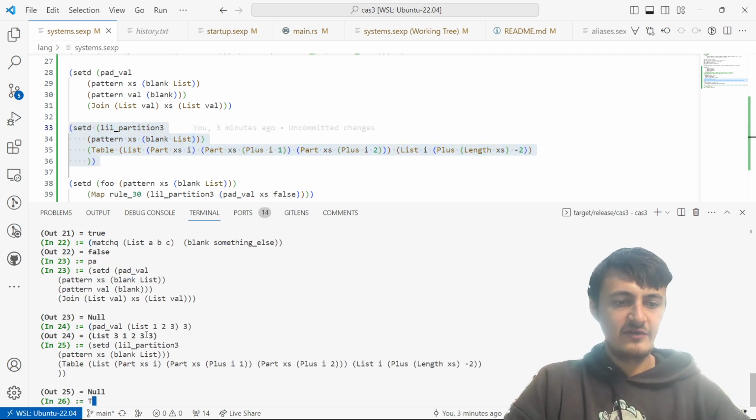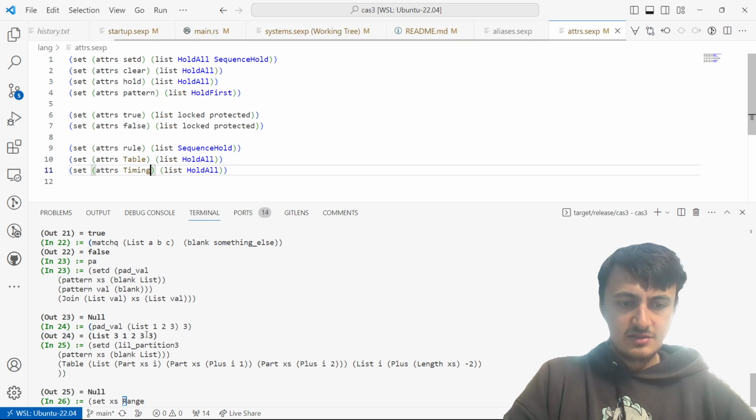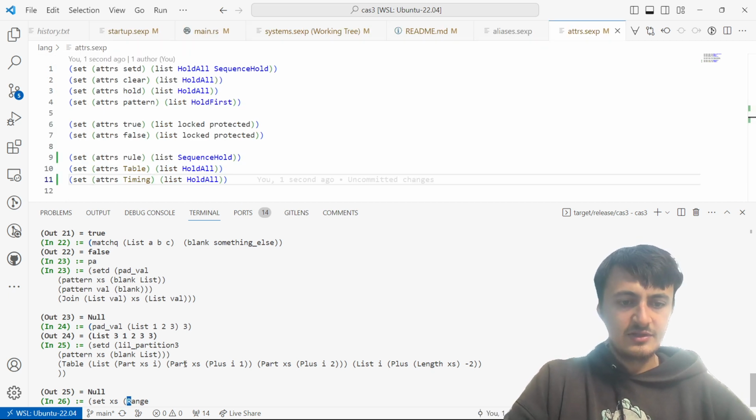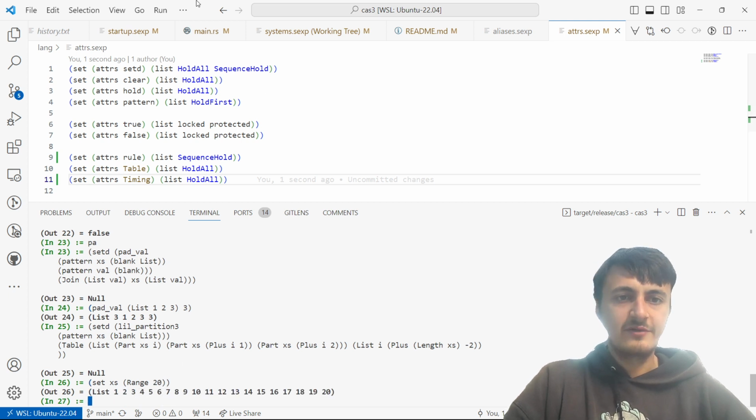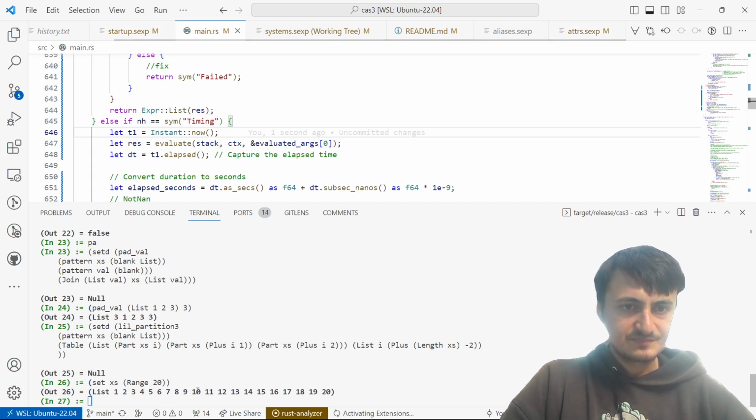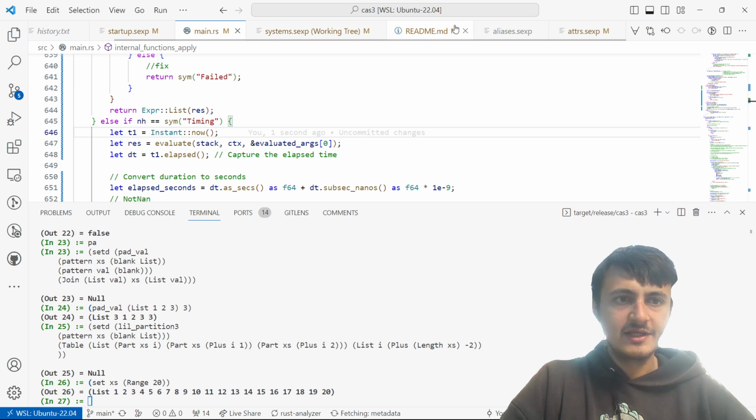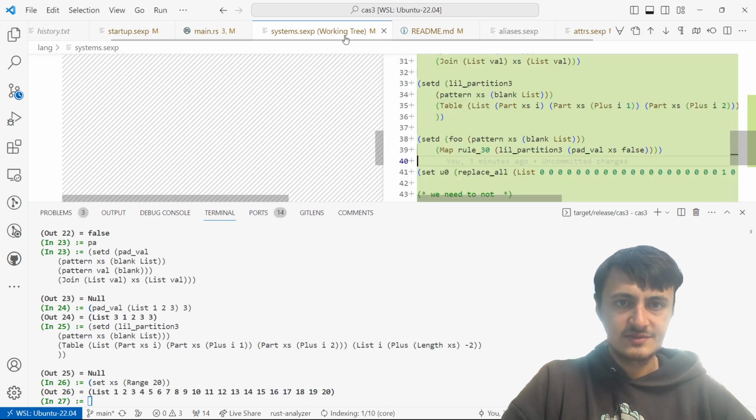Let's say we have set x's to Range 20. Okay, so now we have the numbers from 1 to 20. Where were we? We were in Systems.